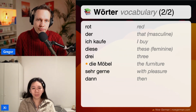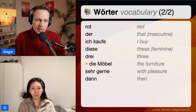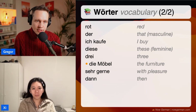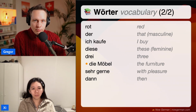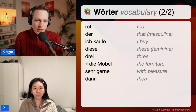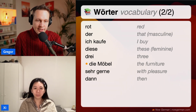And then we have rot. That is red. And one thing you can note in this dialogue, what we did with colors and other adjectives before is we put them after a verb. We say, das Sofa ist rot, for example. The sofa is red, right? And like in English, we can also say, not just the sofa is red, but we can also say the red sofa, and then we can add some other things that are the case with this. So how much is this red sofa, for example, like that? But the tricky thing in German is that if you put the adjectives before the noun, they will have some change in endings. That's why in this dialogue, you didn't just have rot, but you had rote. And we don't look at this grammar in detail yet because it's a bit more complicated. I just want you to know what's going on and why it is rote in this dialogue in this case.